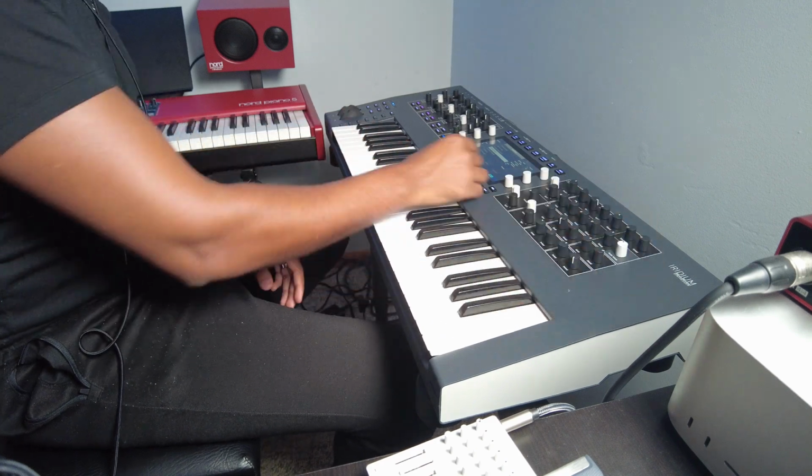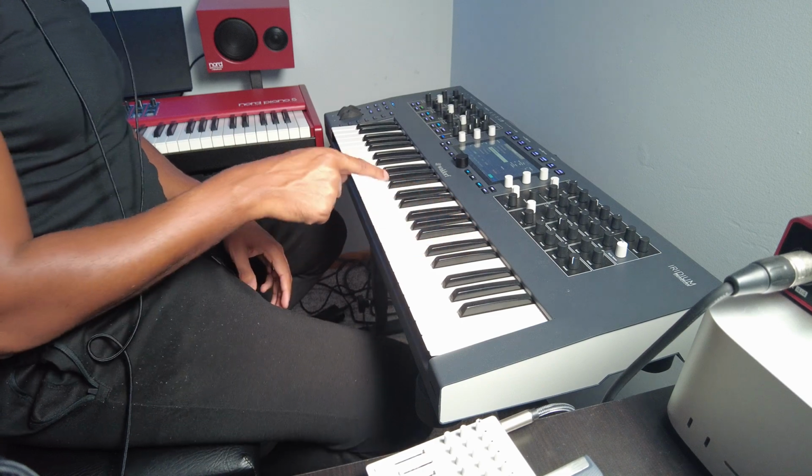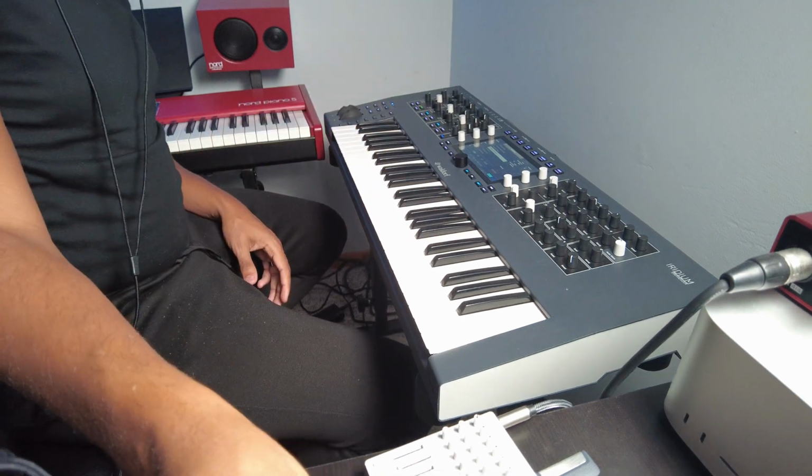This thing has polyphonic aftertouch, which means that when you press a key, let me bring this back a little bit so y'all can see me as well. Can you see me a little bit? Yeah, a little bit, kind of. Or I could use that wide angle lens thing, but nah, that's overcomplicating things. When you press a key soft, versus press it and then push in, polyphonic aftertouch is so cool to me.